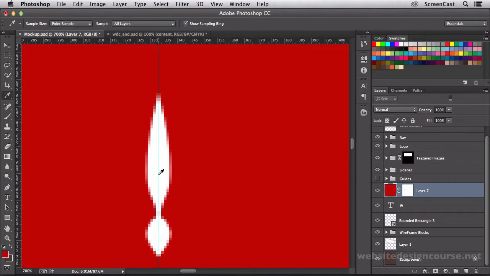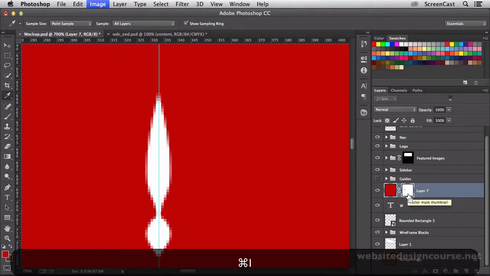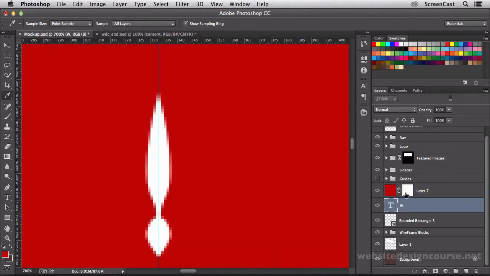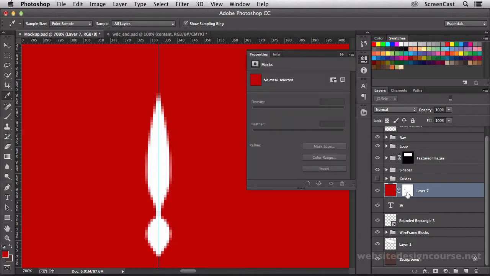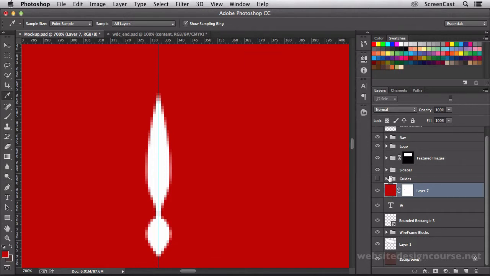I want this to be black and this to be white. So I can select just a mask and press Control I. Whoops, I'm still on the layer there. I need to make sure that I'm editing just this. For some reason my Photoshop is selecting both here. Let's see if we can unselect that mask.